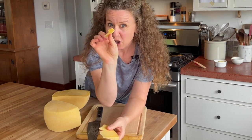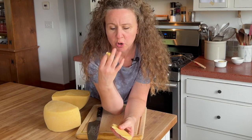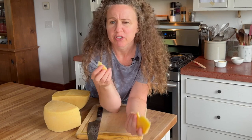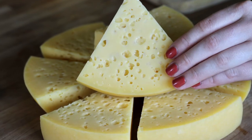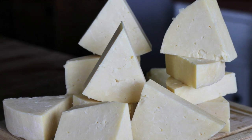I just took the little edge off the outside. It's drier, a little more crumbly. That bitterness is gone. So whatever that is, that just might be like air stuff, refrigerator stuff, whatever. But the inside is tender and chewy. It's soft. It's not elasticy like a Swiss cheese. And it's not as crumbly as a cheddar cheese.